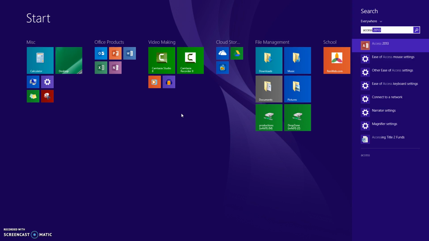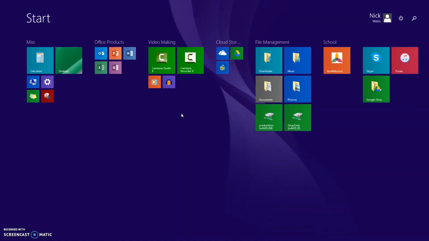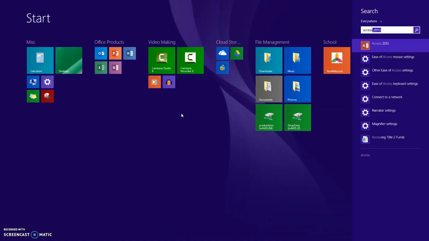So if your taskbar does not have a program that you're going to be using, this is how you get it. You just tap the Windows key, start typing the name of the program that you need, or a word in the program, and it should pop up. When it does pop up, you don't left click on it. That would just open the program. You want to get it on your taskbar so it's really easy to access.